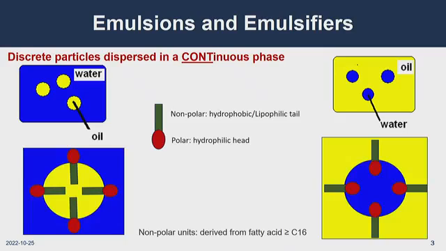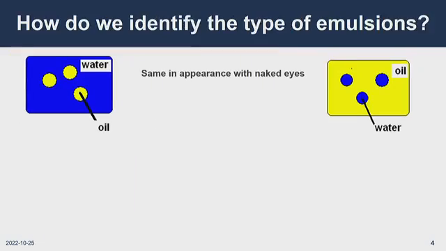How does this work? So when we have oil in water emulsification, the tails, because they are lipophilic, are oriented inside, so they're in contact with the oil. And then the ones that are hydrophilic are in contact with water. The opposite here, so this is just by combination. So this is how it works.